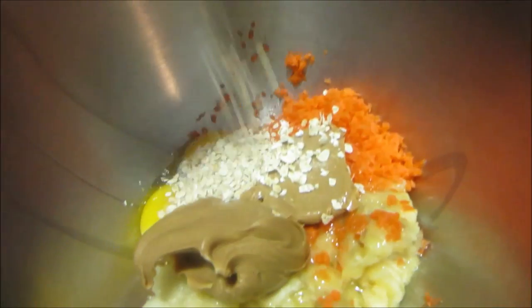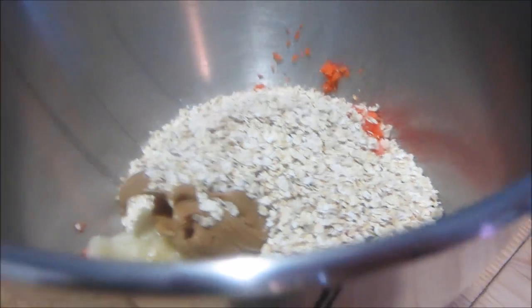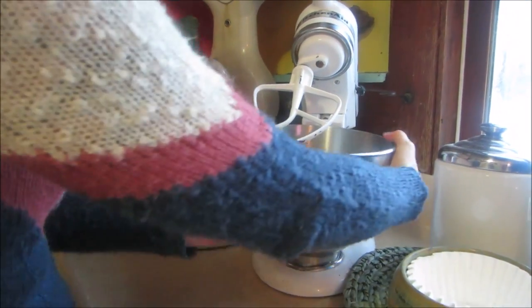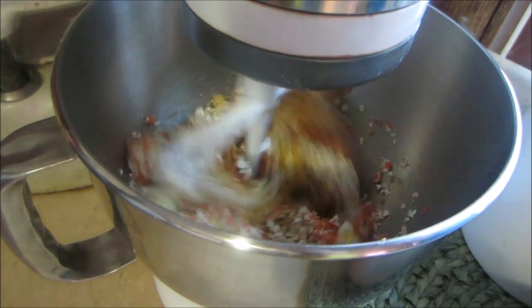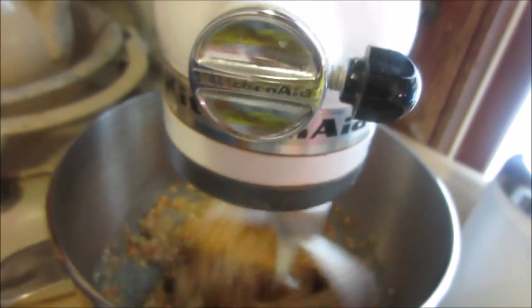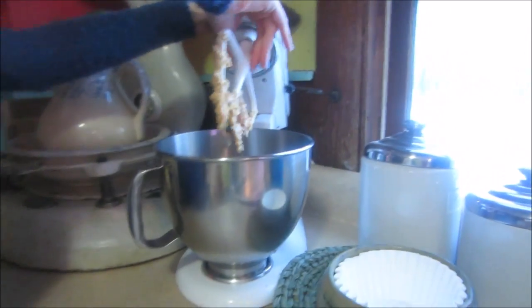The final ingredient is oats — a really great all-natural brand. Put it right in, I'm going to pour it all in. Looks pretty good actually — surprisingly, humans could eat this too. That's probably about half a cup. So here's all our ingredients: peanut butter, bananas, carrots, two eggs, and oatmeal. I'm going to mix it with my KitchenAid, and by the time it's done mixing it's going to be a really great pliable dough. It's already coming together really well and smelling good!